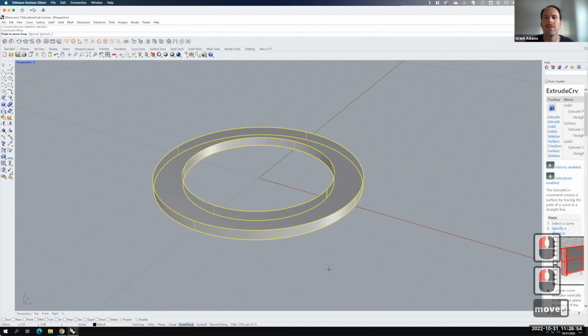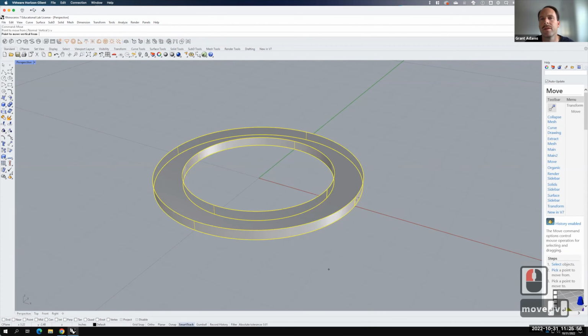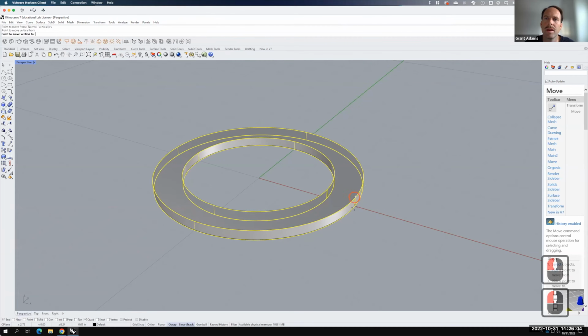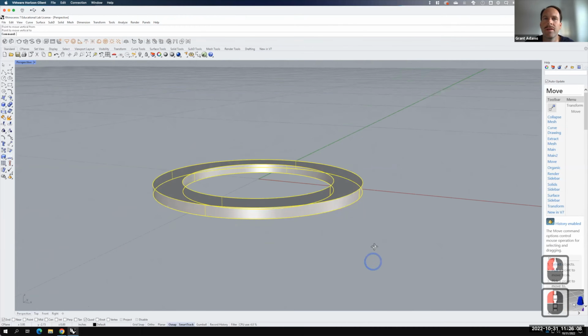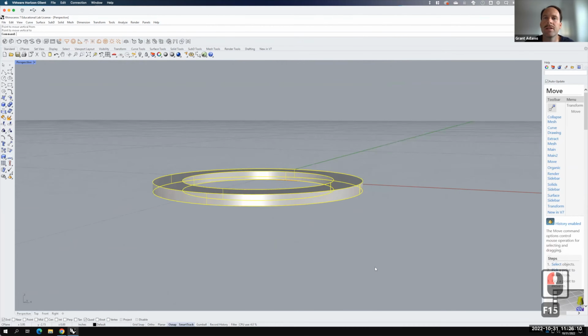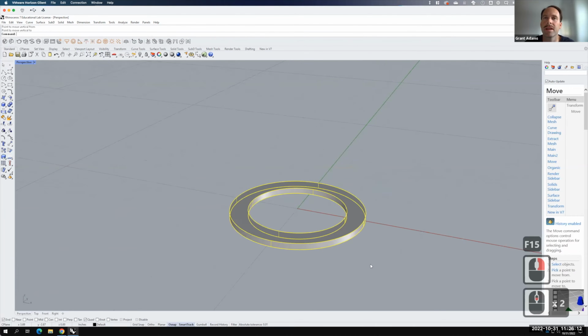So let's move, V for vertical. And you know what? I need some snaps turned on. And we'll drop that down. Now, the reason I'm doing this upside down so that it's hanging is because this is ultimately hanging from the ceiling. So I want to create this little bit of trim to go on the ceiling to hang down. So I want it to be flat on top and extending negative below.